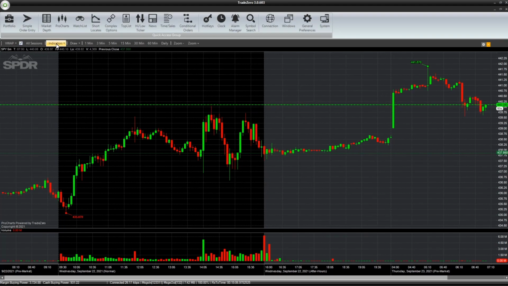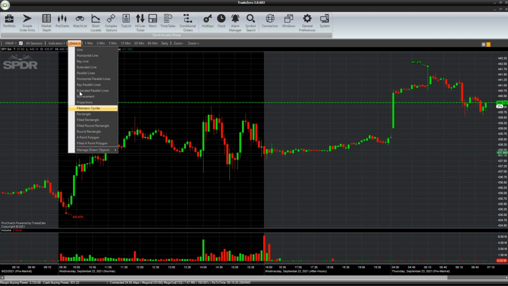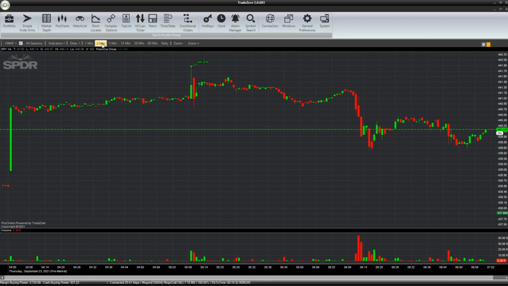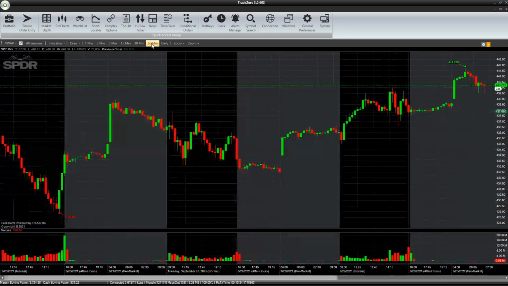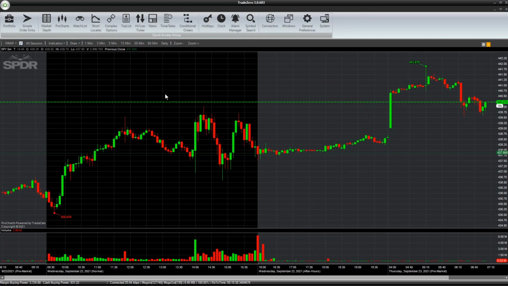And then on the right side of all sessions we have indicators. It's a big topic, guys. We can go through these a little bit later on. And then drawing, all the drawing tools are available over here at the shortcut. And then we have our time frame shortcuts: 1 minute, 3 minutes, 5 minutes, 15 minutes, 60 daily, things like that. So let's keep it on 5.